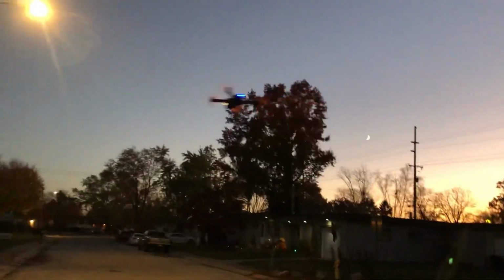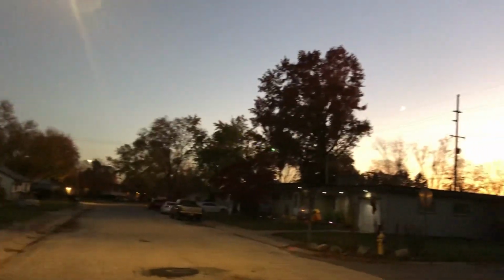Still flipping, so we got a nice amount of battery left. Usually that's how you can tell where your battery level is at, because it won't let you flip no more when it's getting low, and it's still flipping.